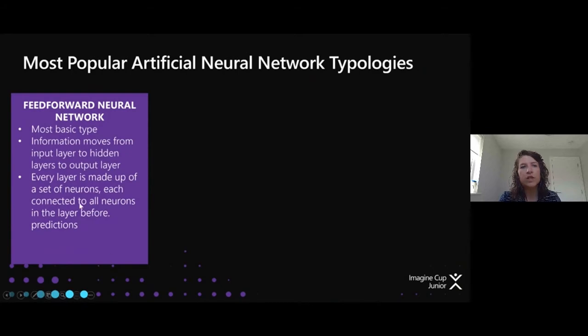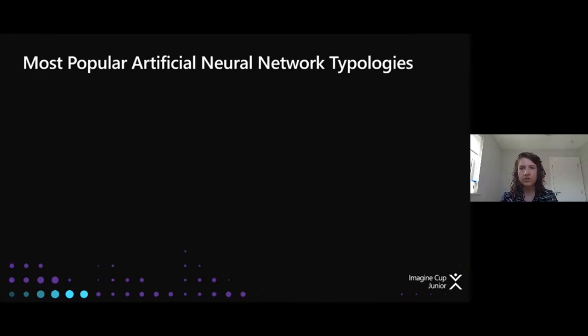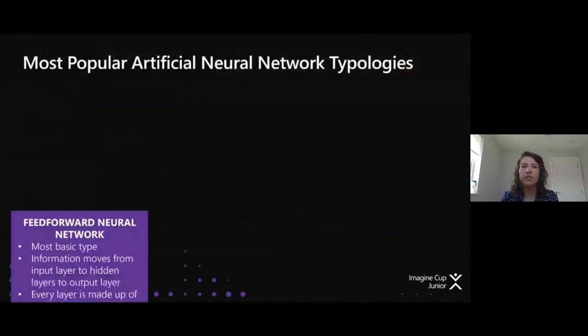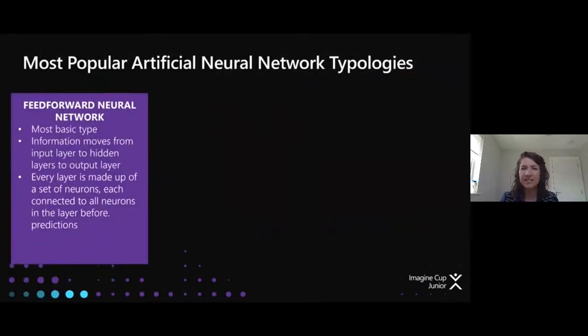The first one is called a feed-forward neural network, which makes complete sense if we think back to that diagram I just showed you. I'll go back so you can see. With the feed-forward neural network, the message comes into the input layer, goes into the hidden layer, and goes to the output layer. So it's feeding forwards from input to hidden to output. It's quite a straightforward neural network, and it's the most basic type. Remember, each layer is connected to the layer previous to it in every way, and that's where all those branches come out.